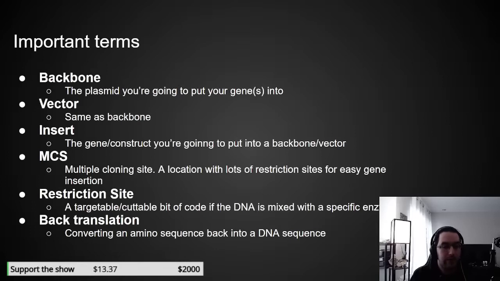A restriction site is a specific piece of code where, in nature, we've found hundreds of different enzymes that will cut DNA at a very specific location. Generally, they'll target in the range of 6 to 8 letters long. And if that sequence of 6 or 8 letters is present and you add the enzyme to a tube of that DNA, it will always cut the DNA at exactly that location in exactly the same way every single time.